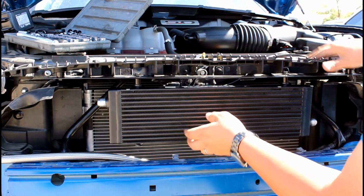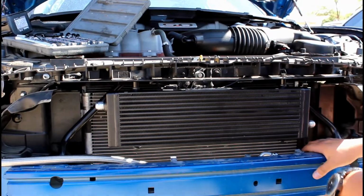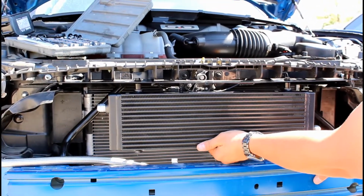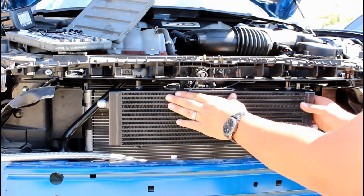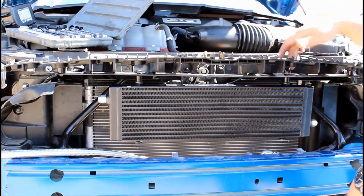And it has an adjustability front and back. So if you have a turbo kit or a supercharger, the intercooler can fit in. You just move it all the way. I'm gonna push mine all the way to the back. And now I'm gonna tighten down these two nuts.